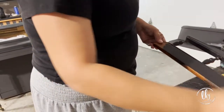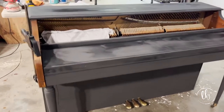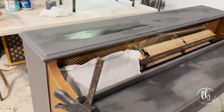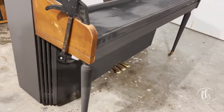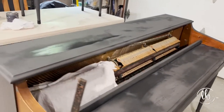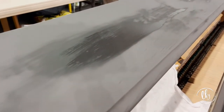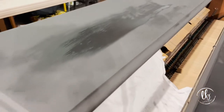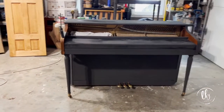The reason DIY paint can adhere to almost anything is because of the clay, and also because of the clay it does dry a little bit lighter. You can see that really well here — it dries super fast, especially when it's hot. It was very hot in Kentucky that week and I was in a garage that wasn't air-conditioned. You can see how it's drying and it really is good one-coat coverage.